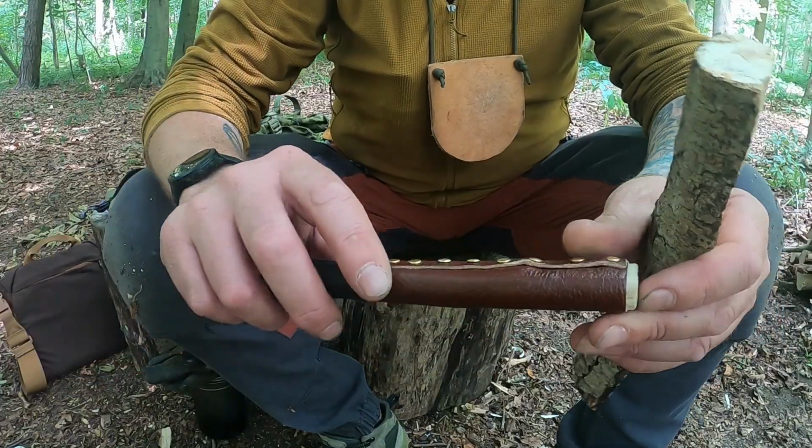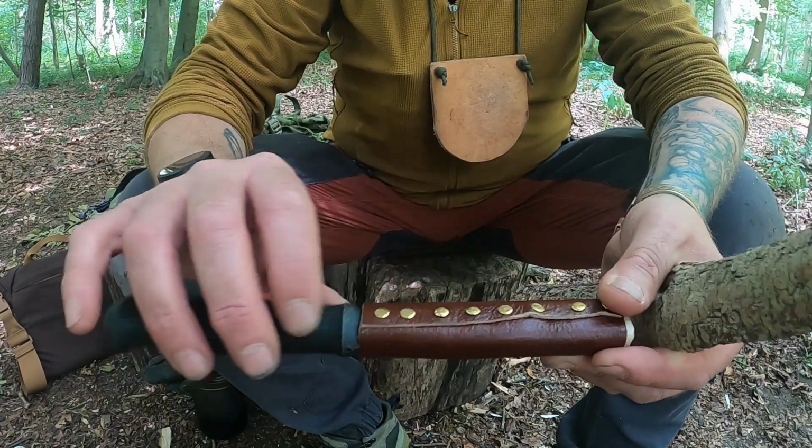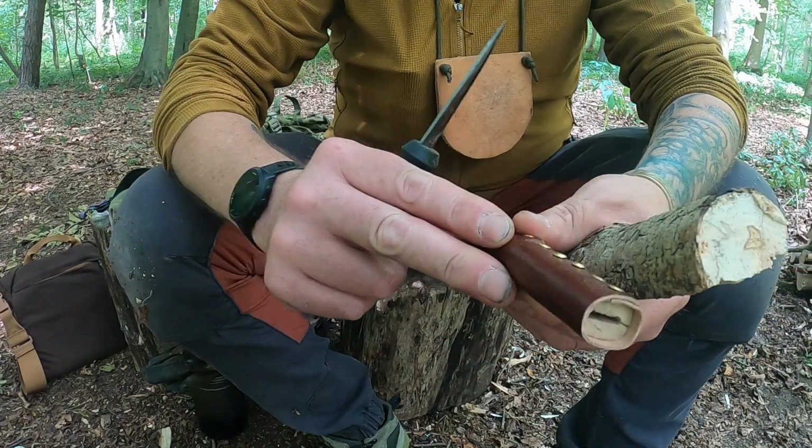Here's a little sheath I knocked up out of wood, and then all I've done is wrapped a bit of leather around it with a bit of studding, and it just keeps a little carving knife in there.